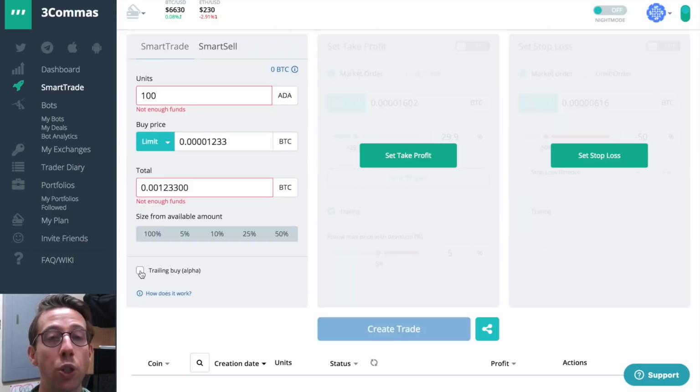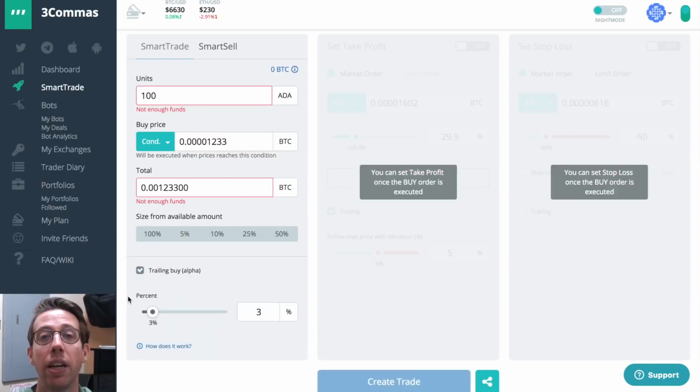There's also an option for trailing buy. What trailing buy does is, once the price hits where you want to buy, maybe that price will keep going down. What this does is, at a set percent, let's say 1%, every 1% it goes down below the initial price that you selected, the buy price will go lower, 1%, 1%, 1%. It's trailing, it's following, so that when the price goes back up, you will have purchased it at a cheaper price than you originally would have just said, okay, I'll buy here. This is a great way to ensure that you get the lowest price possible.